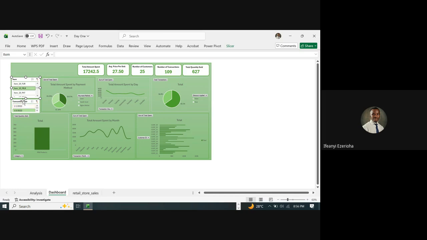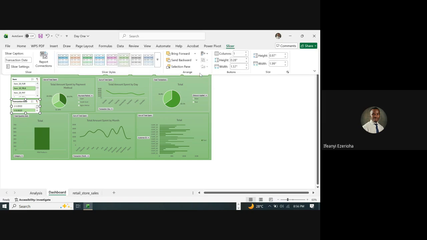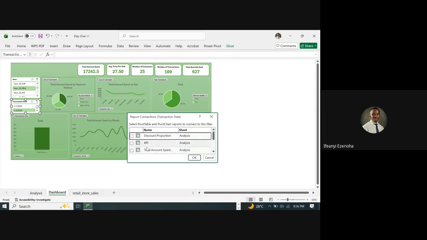So the same way you click on it, select slicer, right? Then come to report connection. You can specify, so I can decide not to choose discount proportion and just choose other things. If I select any date, it won't have effect on any pivot table I didn't select.